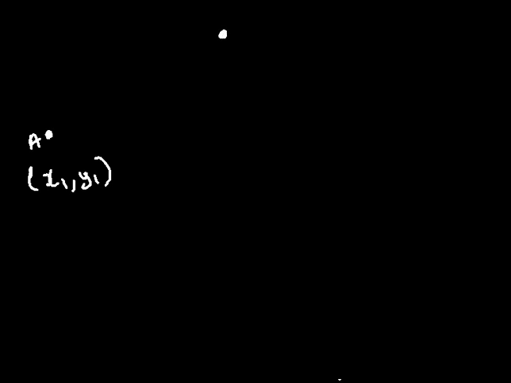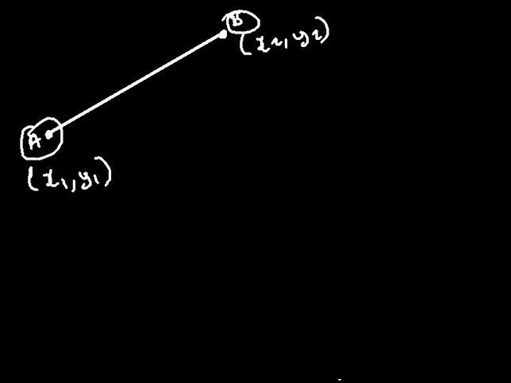And we have another point, let's say point B with coordinates x2, y2, like that. And let's think of connecting the 2 points. Now what we have is the line AB with coordinates given as A as well as B. So now let's think of having the reflection of the line with respect to the x-axis.